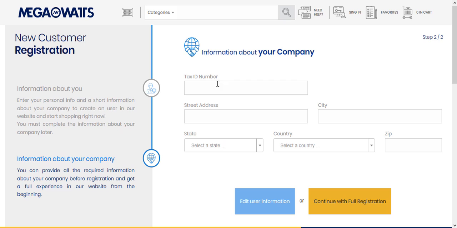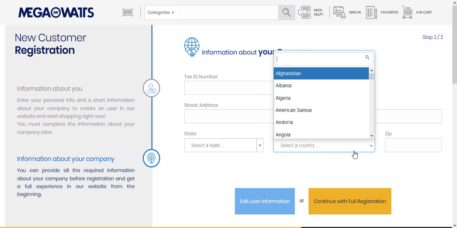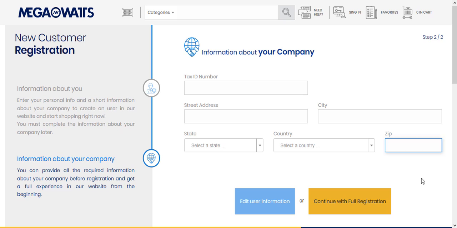For example, your tax ID number, your address, the city, the state, the country, and the postal code. This information is relevant because when you create the order, you will not have to define a shipping or billing address. The address you indicate here will appear by default in your orders.